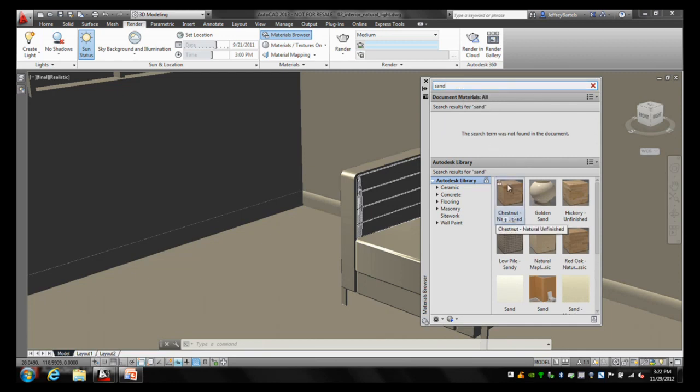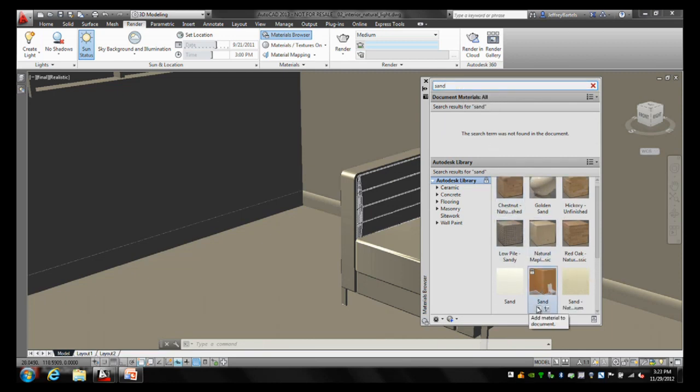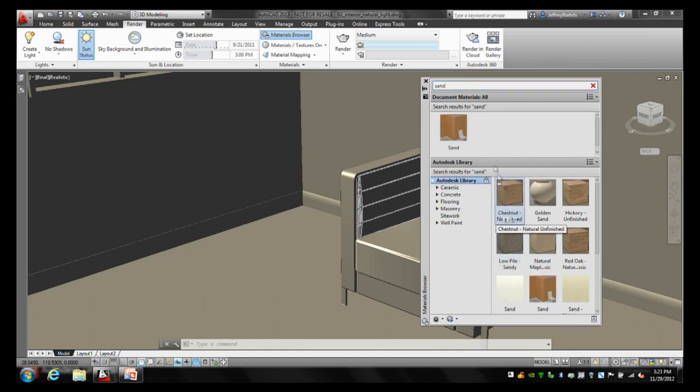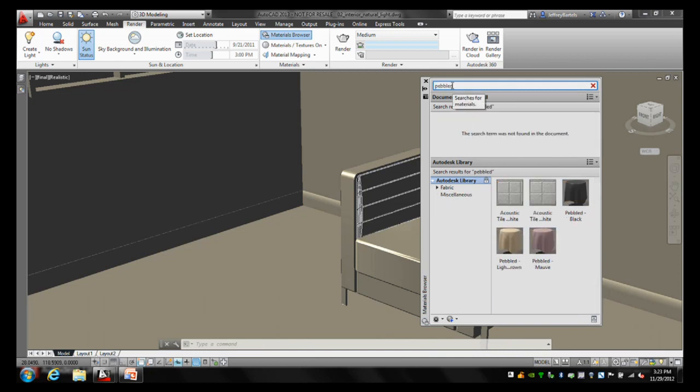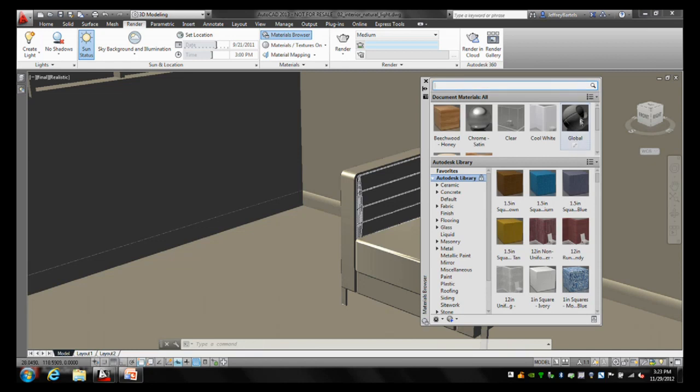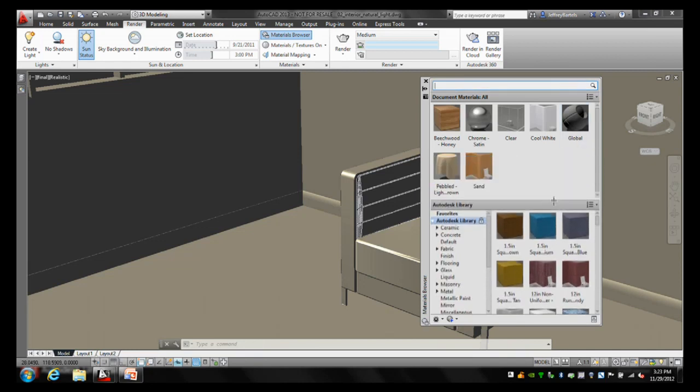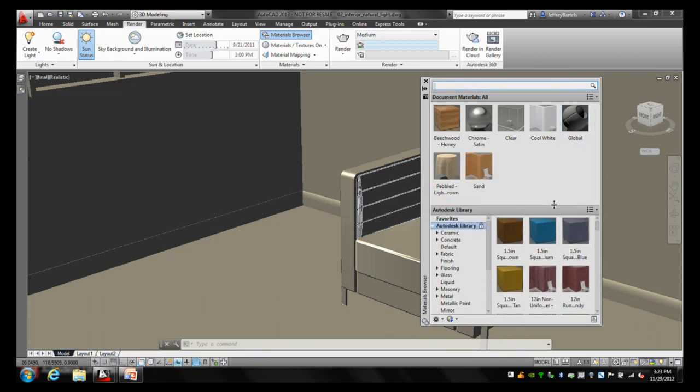Since I've grabbed these before, it's easy for me to find them. We'll add that one. And I have another one. There's a fabric that I want to use for the chair. It's got the word pebbled in it. There we go, pebbled light brown. We'll add that one to the drawing. And I'll close the filter when I'm finished.